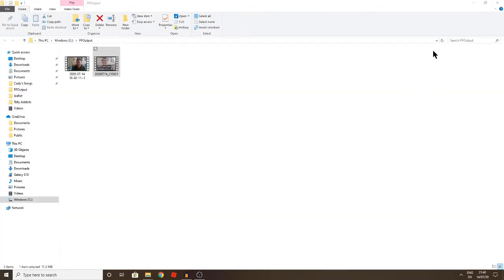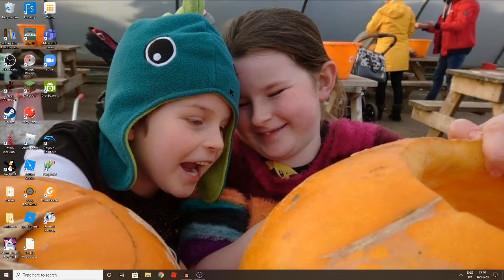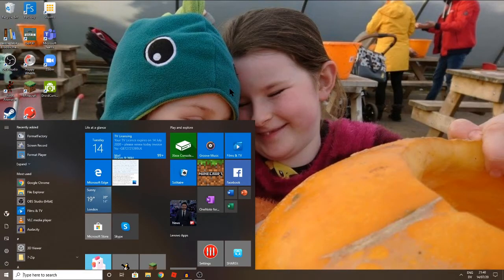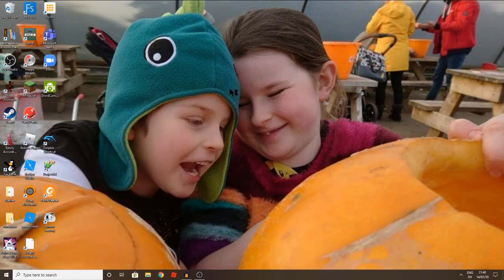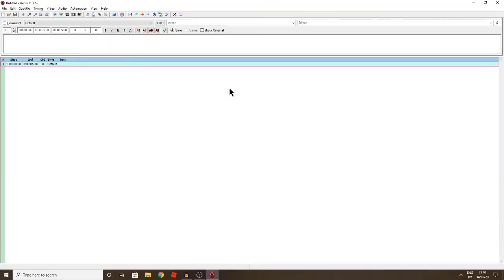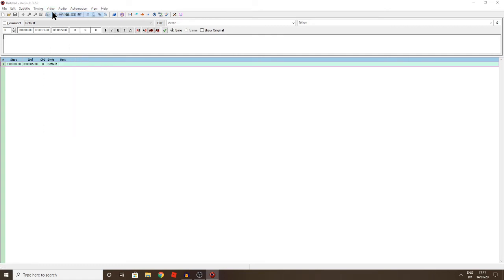Okay, another way to add subtitles. Here's a program I've discovered today called Aegisub, or Aegisub, I'm not sure how it's pronounced. Now this one's a bit more complex, with a bit of a learning curve behind it, but it is very, very clever. You'll have to bear with me because I haven't actually used this very much at all. This is literally like the second time I've been on it.